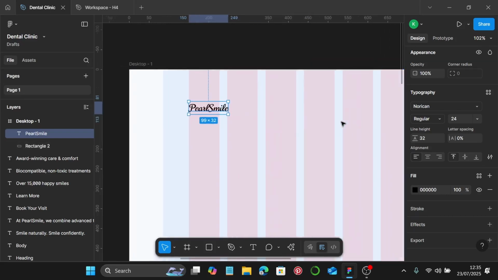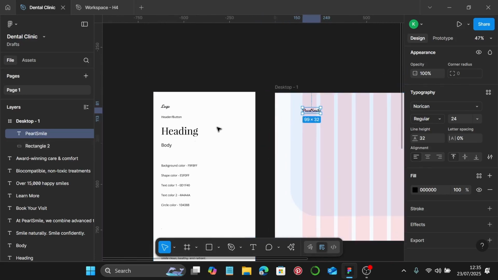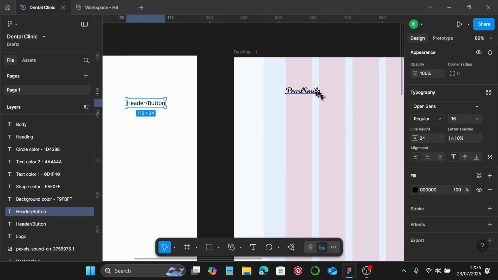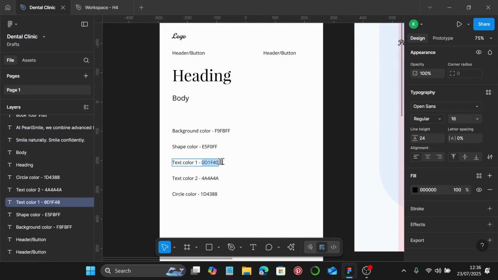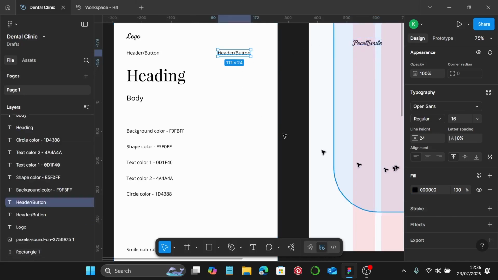I'm going to go ahead and build in the remaining content of our header section, but we're going to use a button this time. We're going to use the same button for the header as well as the call to action button in our text, so we can just build it out here. I'm just going to use Alt and create a copy. Before we do that, let me change the color of our text to our text color. I'm going to copy text color 1, go back to my logo text, and change the color of our logo to text color 1. I'm going to select the text as well and change the fill to our text color as well.